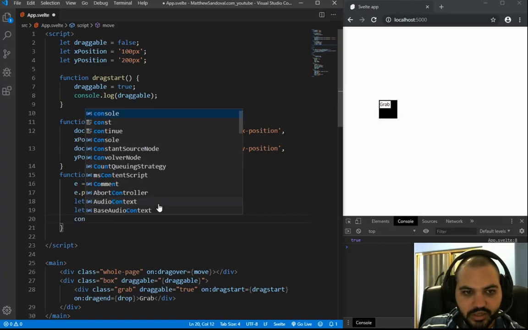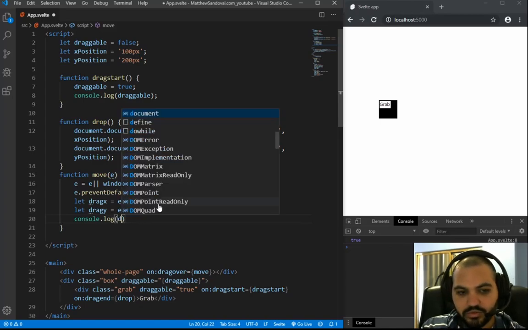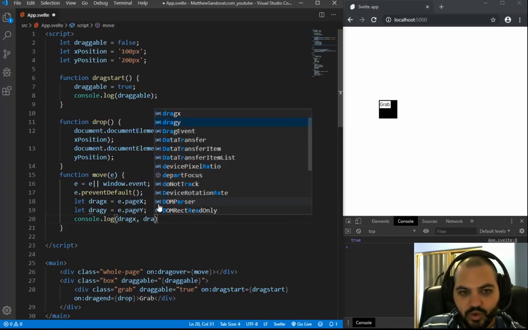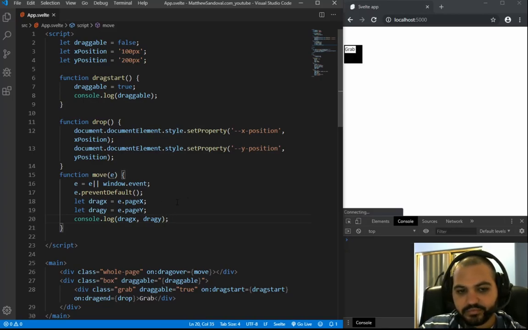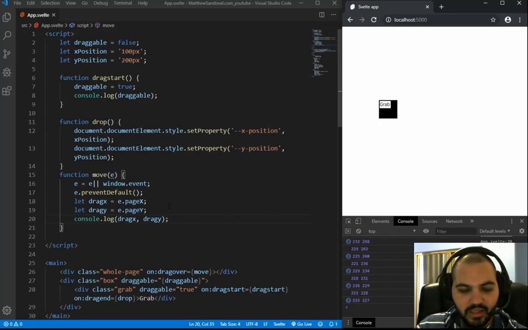So let's console log it so we can see what it looks like. So we'll go to drag x and drag y, and we'll console log that. So when we grab this, see how wherever we move on the page, it's showing us first the x position and the y position. So if we go up here to the top of the page, we're at real small numbers because we're up here in the top corner. We go down here to the bottom right corner, we're at a lot bigger numbers because we're in the far corner from where we started. All right, so now we see how that looks.